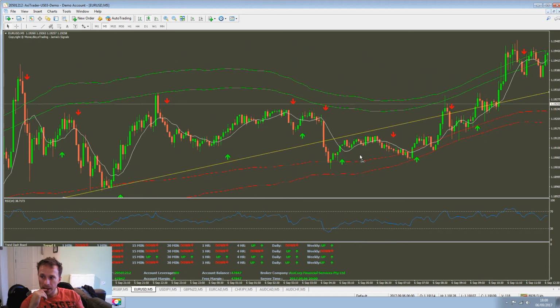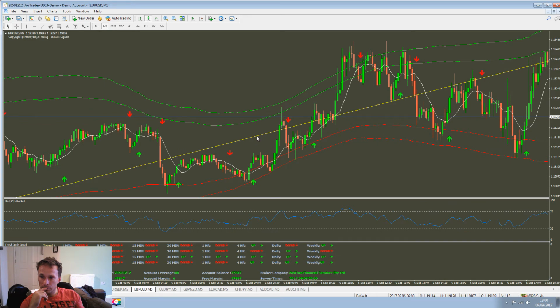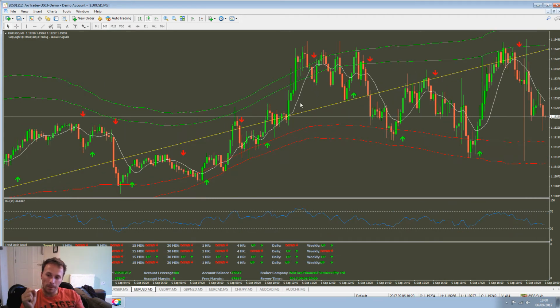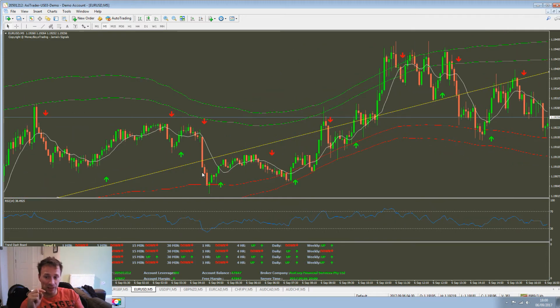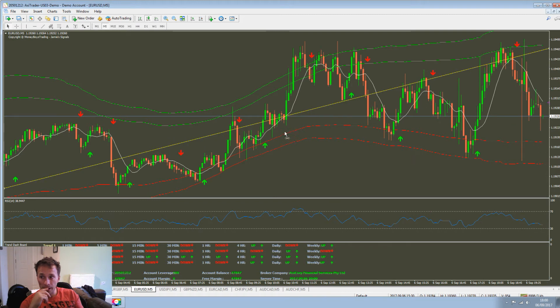You could in theory count this one here, okay, because you can see how the price came up to bounce off the trend line again. You could have technically taken that trade, but the reason why I wouldn't have taken it is because at this point here the price broke the trend line, which signifies we're going to start going down in a minute, and we kind of are. We can see how we've actually broken that trend line, retouched it, signals appeared, dropped again, came back up, signals appeared.